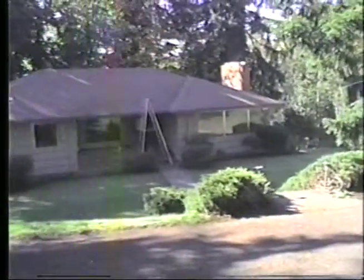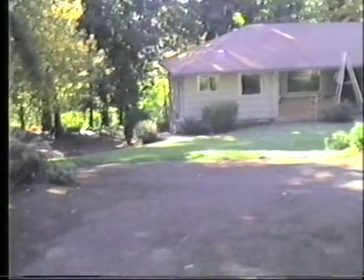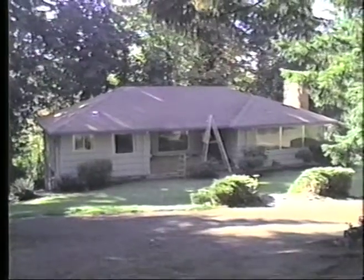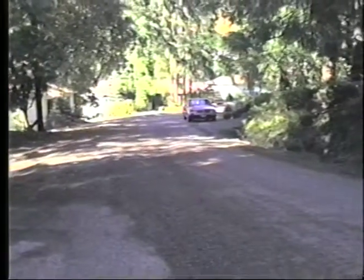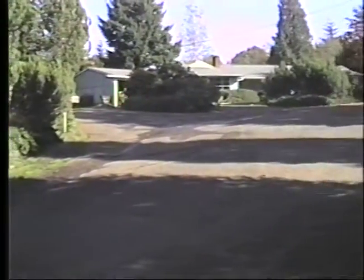Reba, this is a house that's on Cedar, about 3,100 square feet. One I called you about on Wednesday. There's Billy's car. There's Billy. This is looking down the way you come in to this cul-de-sac area. See, there's plenty of trees. This is kind of the end of the cul-de-sac.